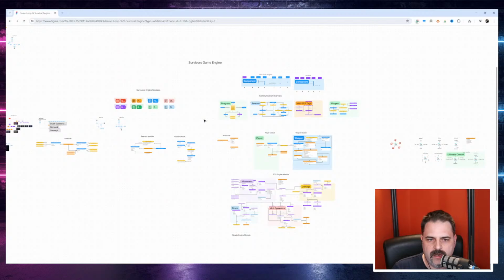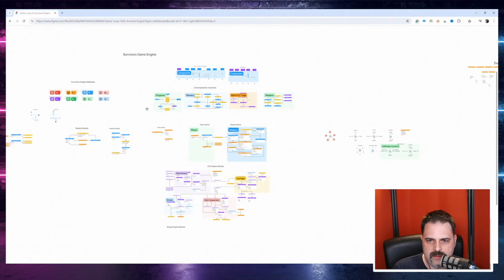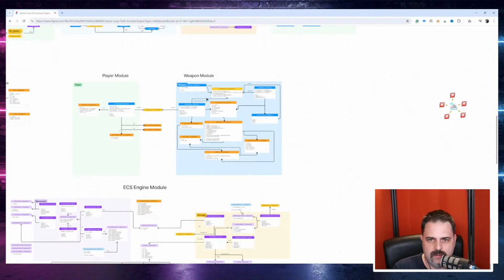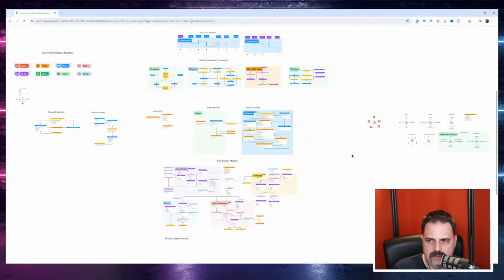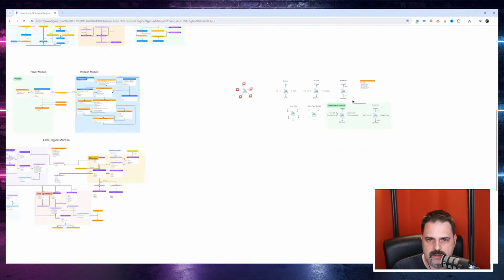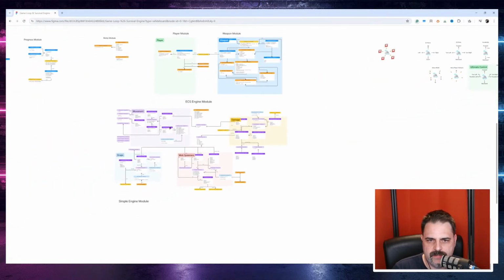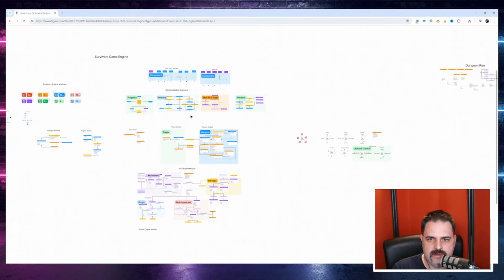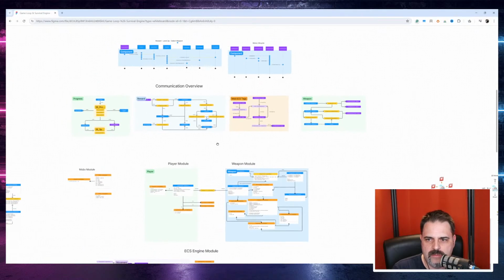And where I got major updates, there are two areas. I worked out the player and weapon module in detail, and the other area where I worked a lot is the movement, which I tried to abstract out as much as possible so it's as reusable as possible for similar games.